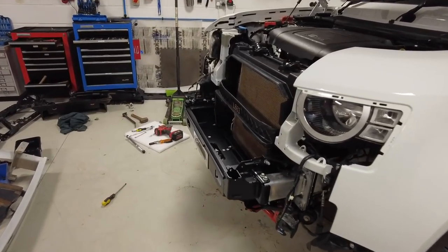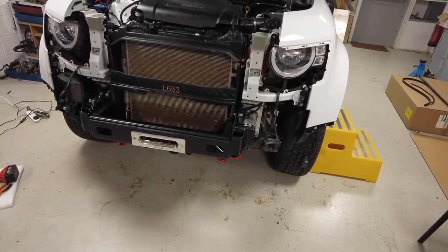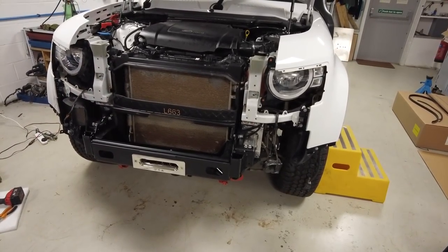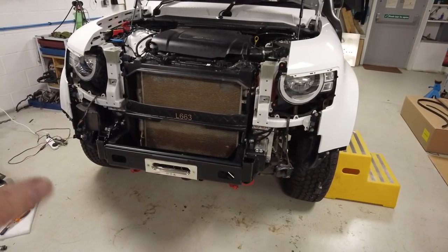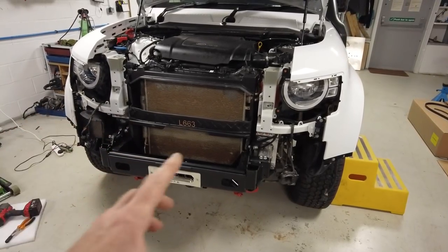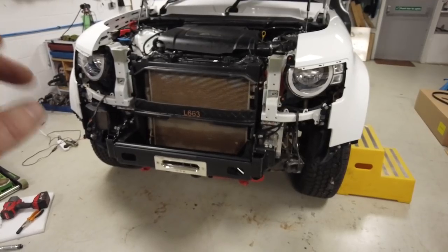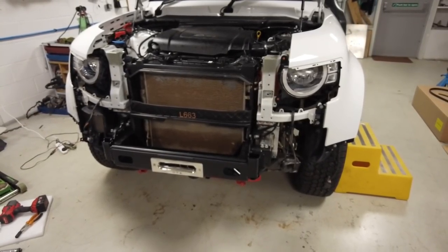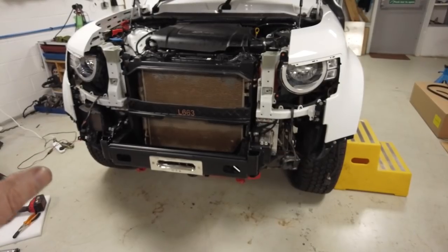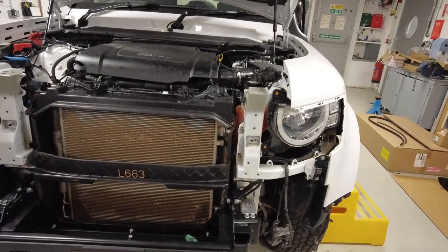We are done for the day. That was about five hours' work over day two, including videoing, phone calls and painting. Everything was nuts and bolts — we did a little bit of prying just to get bolts to line up, but it was minimal. The engineering of this winch is superb — it's designed so that if you crash it absorbs energy, but if you're pulling it'll take tons. I think very clever engineering has gone into the front of this.